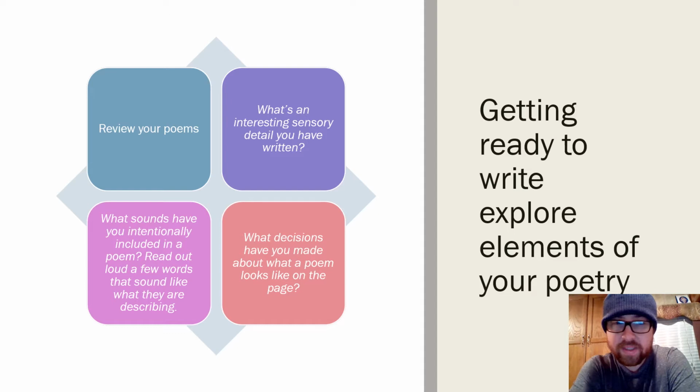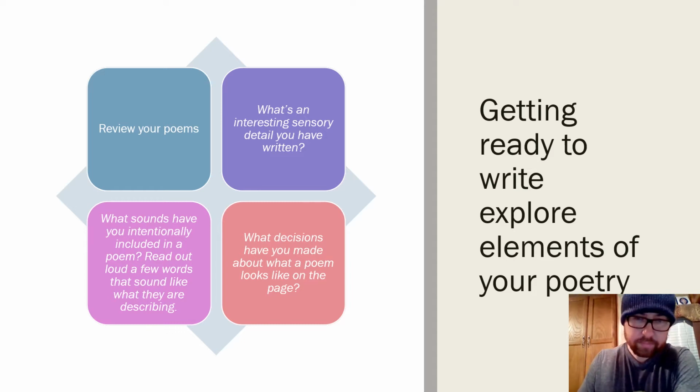Pick out what's an interesting sensory detail you have written. Pick out something that has sounds. What sounds have you intentionally included in a poem? And what decisions have you made about what a poem looks like on the page? So take a moment, get your things together, and then move on in the video.